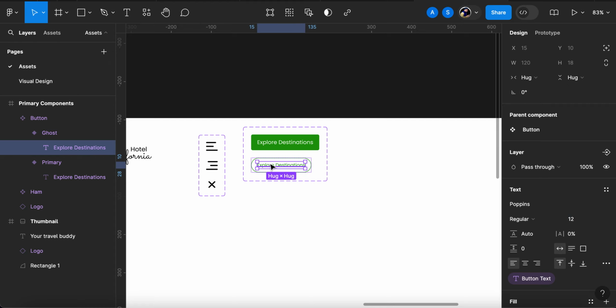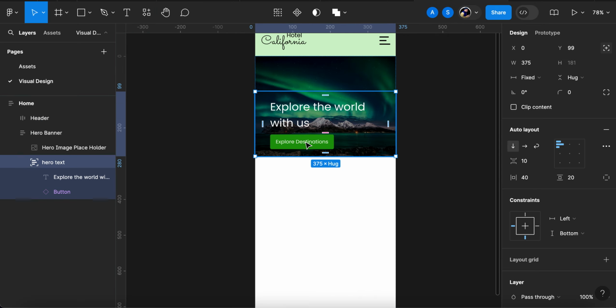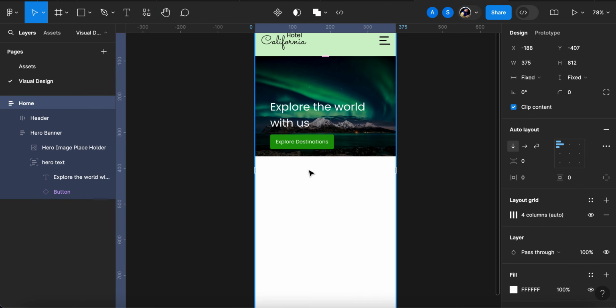I'll just get this onto the screen and see this now. I'll go to my visual design. I want to include the button. I'll go to assets. There is this button. You can either include it from an asset, or just copy this, Control C, come back to the main screen and paste it and change the button to ghost. There you go.